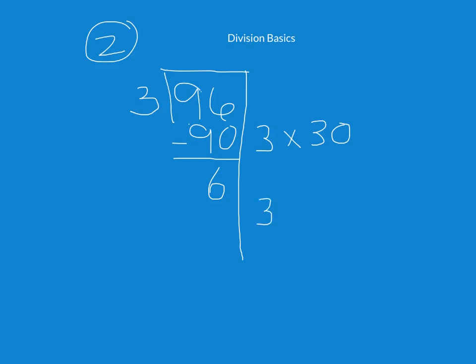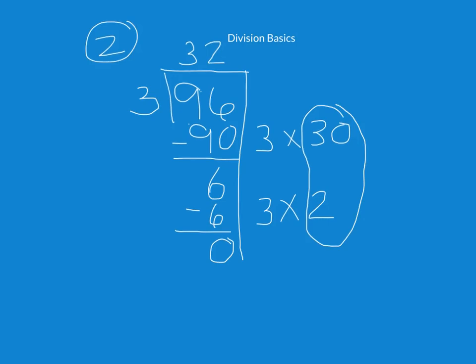I know that 3 times 2 is equal to 6. So that would put 2 in each group. 3 times 2 is 6. Now I have put that 6 into equal groups, and I have nothing left to put into equal groups of 3. I have 30 in each group, and I have a 2 in each group, each of the 3 groups. So that means that 32 is in each group. Okay, that's it. Hope you did well. Ready for problem number 3.